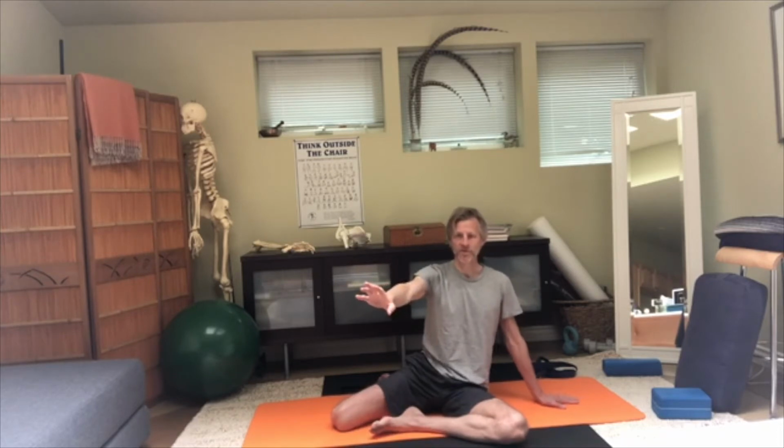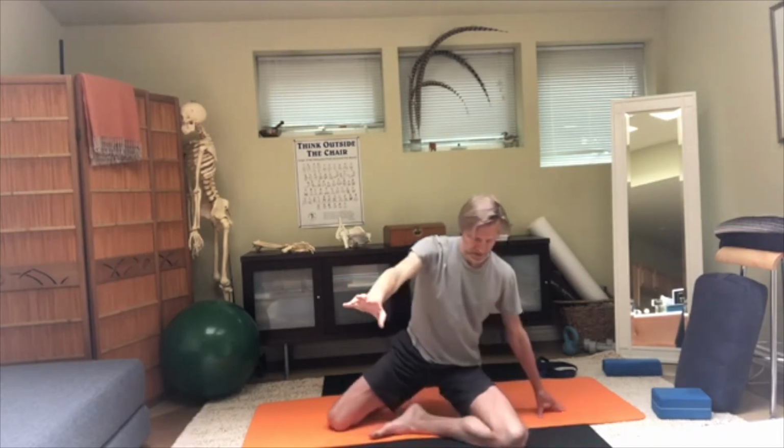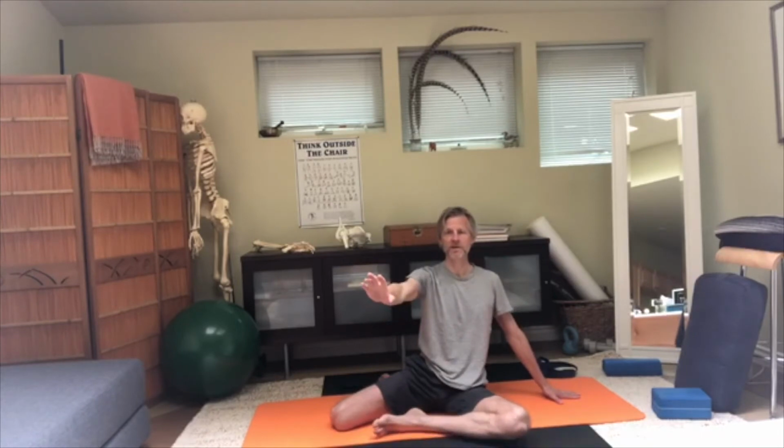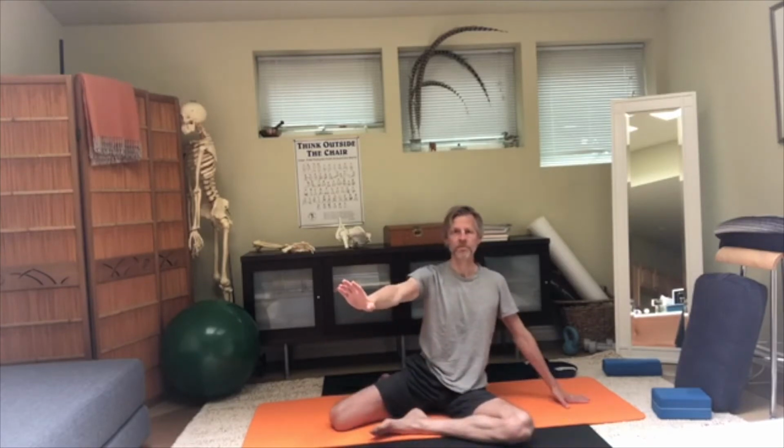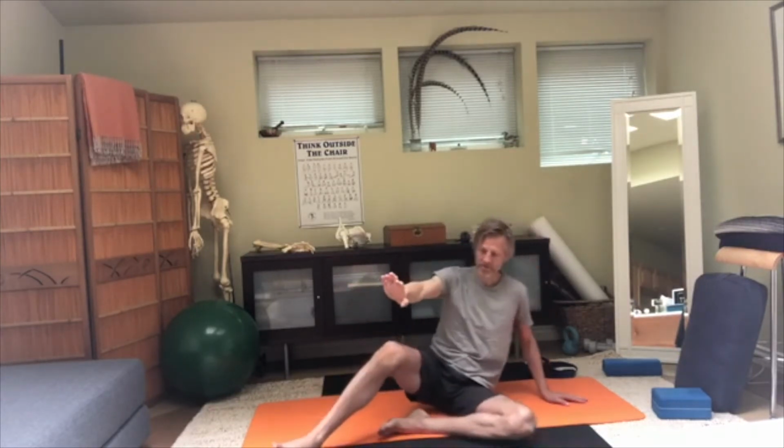So that should work for most people. As long as the hand's there, you don't overload your knees. But then you can also start to work on trying to go down and up with less support of the hand. So your hips have to do more of the work. And that's where you want to start to be real attentive to what's going on in your knee joints, that you don't put a torque on the knee to make that transition. And then go back to Navasana.